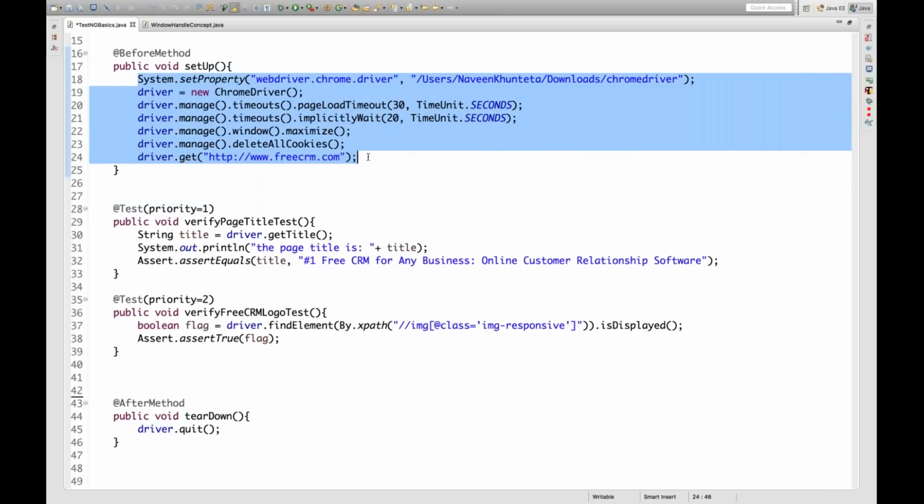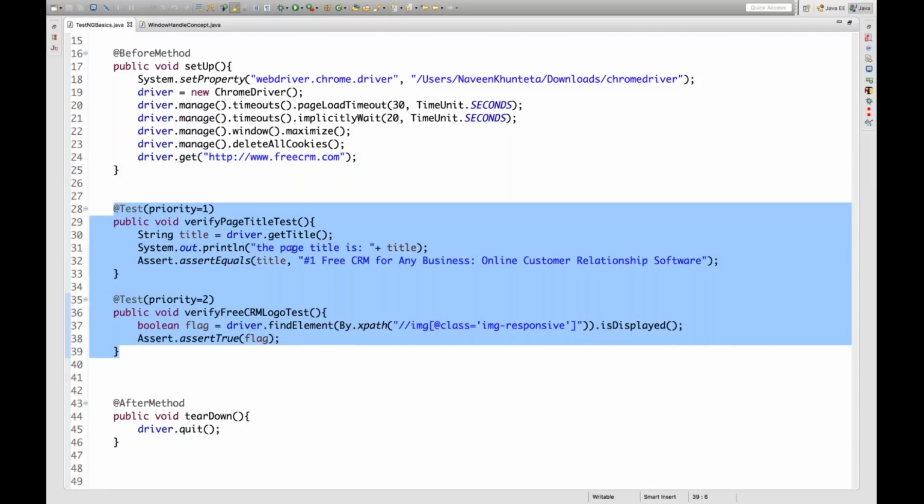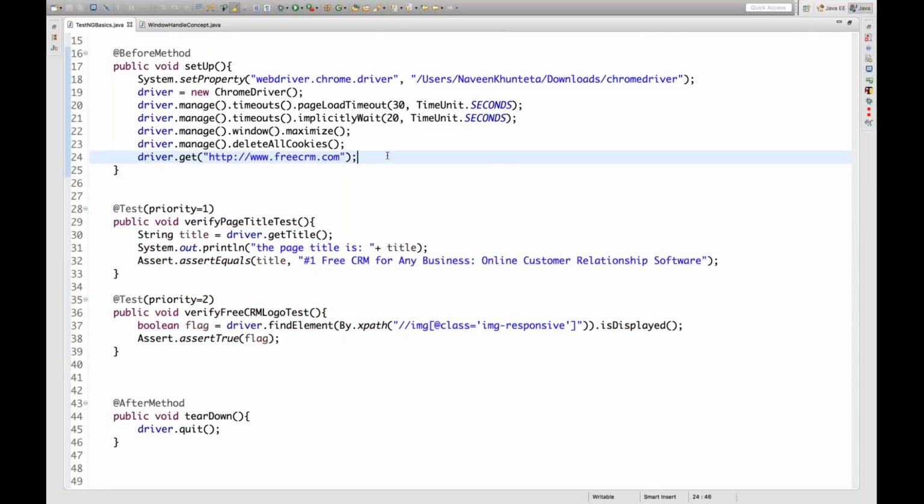But for login, you have to create a separate class. This class is only for the login page. But for the home page or search page, whichever pages are available inside the application, you have to create a separate class, because you cannot merge them here. The moment you log in, you cannot execute these test cases, because you will already be logged in.